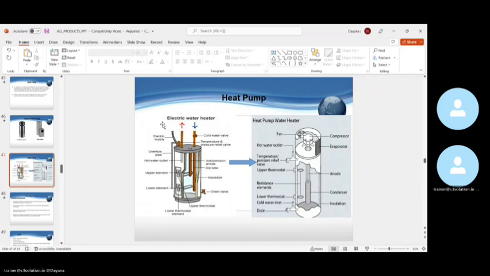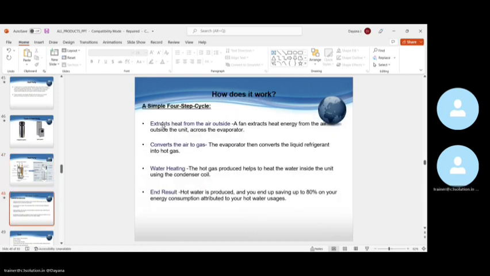This is all for your knowledge and understanding. We are not going to explain all the specifications to the customer. We are telling you all these things for your knowledge. This is a simple four-step cycle. Please pay attention to this. This is also for your understanding. Don't get more confused by this.